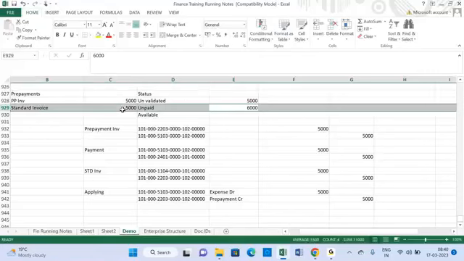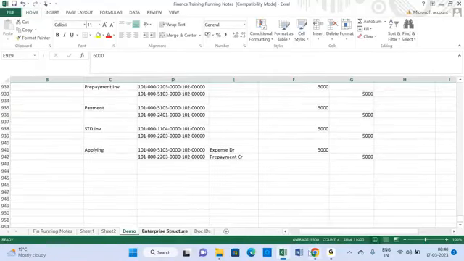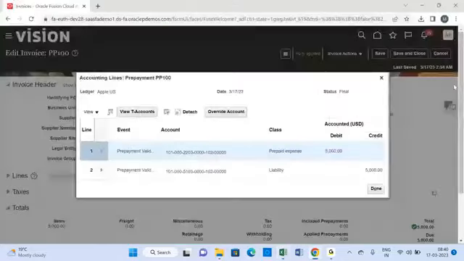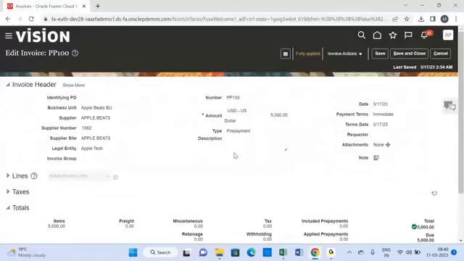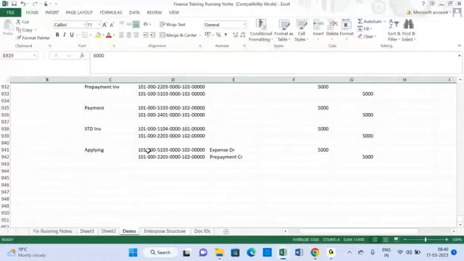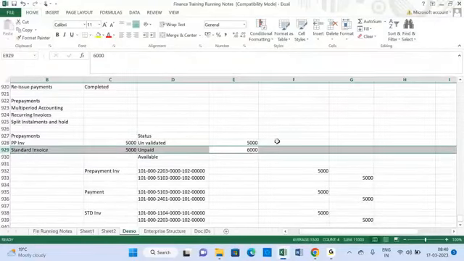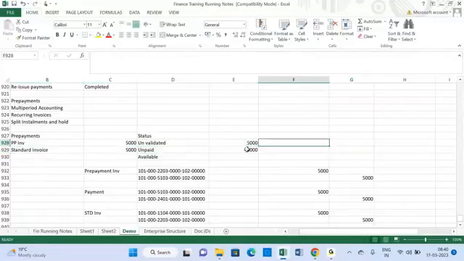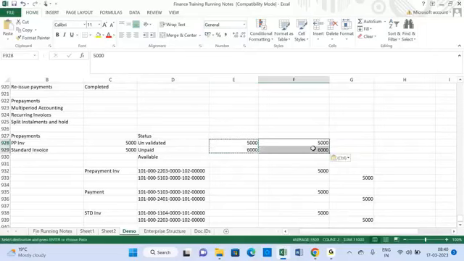Is it clear? If it is 4,000, then what about the remaining 1,000? Do we need to raise any entry, or a credit memo or something? No. See, you have given 5,000 advance to the supplier, but you have procured only 4,000 worth of material.